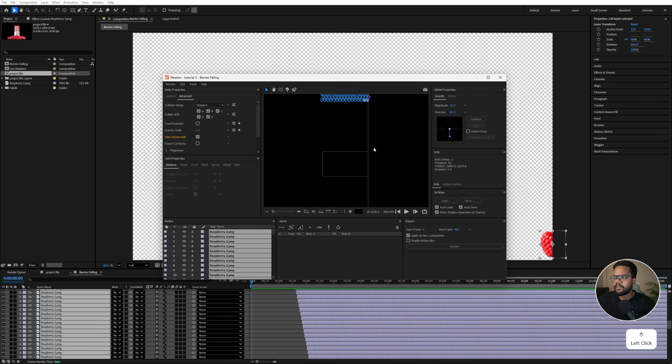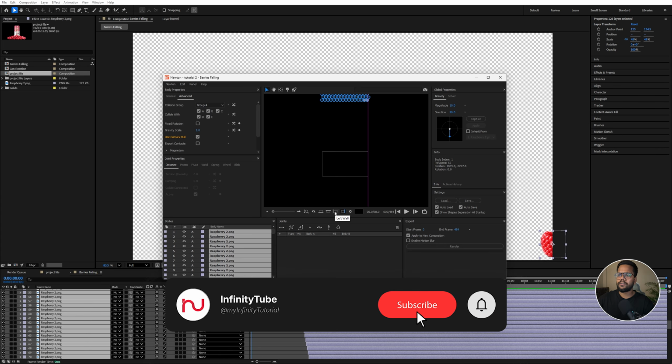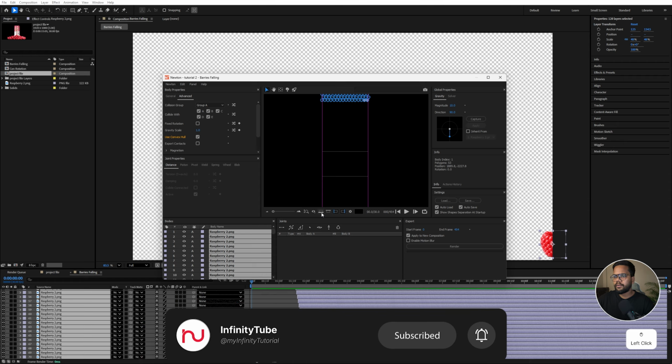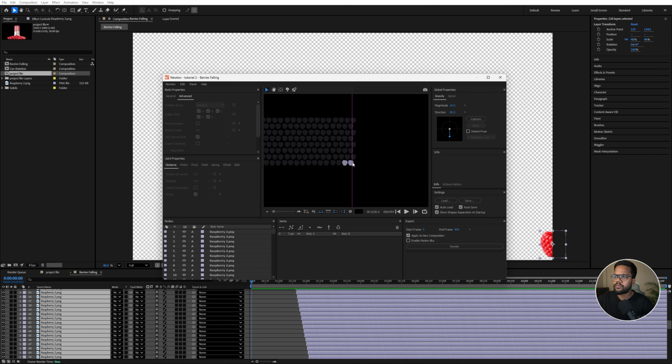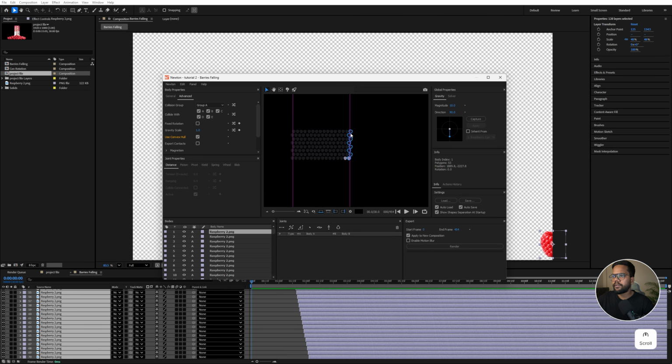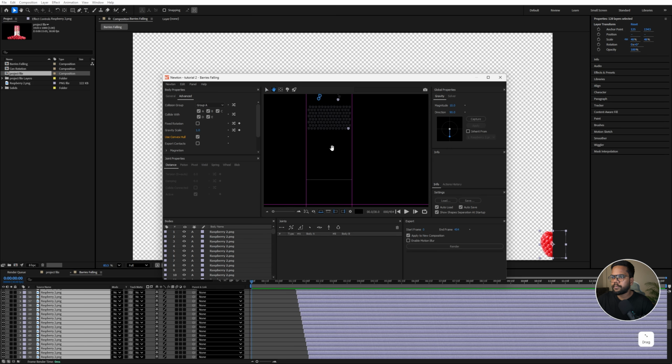So click on this to create the right wall, click on this to create the left wall, and click on this to create the bottom wall, right? And make sure any layer should not touch the wall and should not go out of the wall. So select all of these and move it above the wall, and select the left side layers and move them upside. And play this, click on this, play the animation.